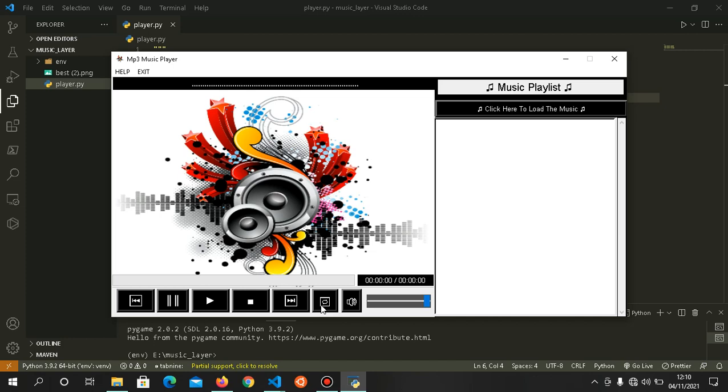You can make the song go into one loop so that the song only plays once. And then we have our mute and unmute button right here. We have our volume slider, and then we have our progress bar. When the song plays, the progress bar correlates with the song, so it moves as the song moves. So that's working well. And then we have our label right here. This label shows us the title of the song when the song is playing. And then we have our display here to show the time.